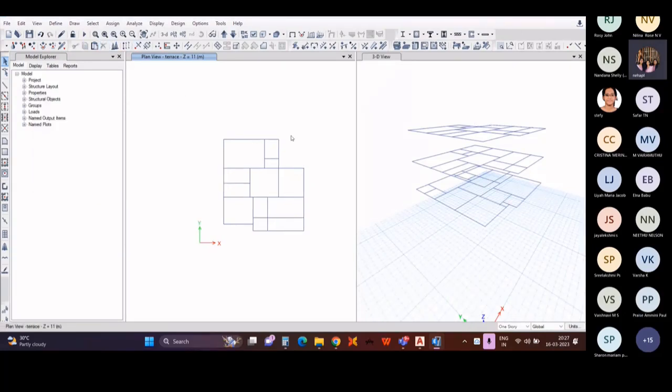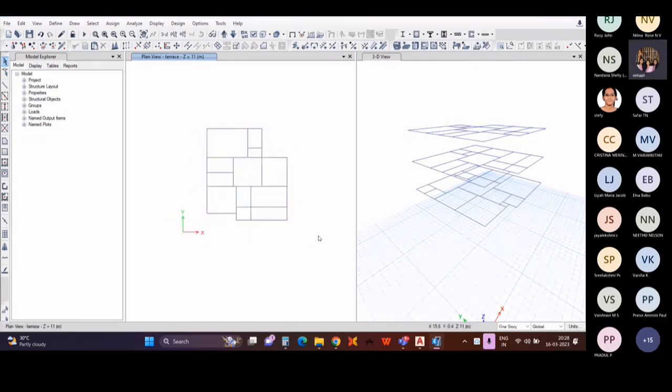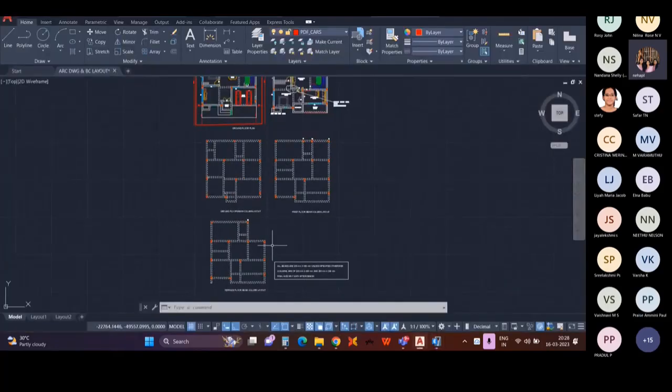So that's the terrace floor layout. I have imported the ground floor, first floor, and I have replicated the terrace floor from the first floor, and I have made the corrections and made the beam layout. So this is the first step of importing the beam. These central lines represent the beams. The next step is to place the columns in position. Columns should be placed as per the beam column layout.